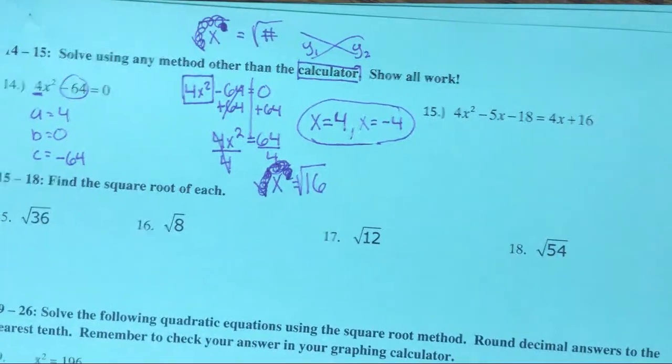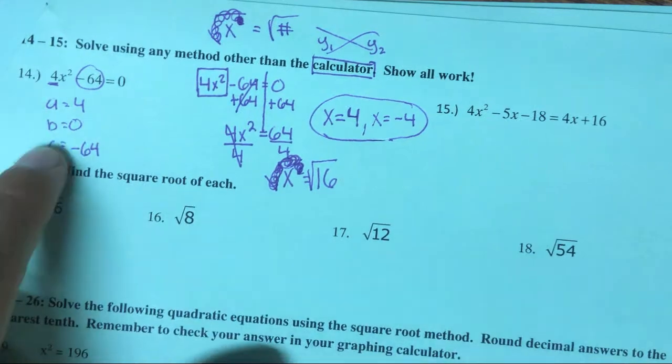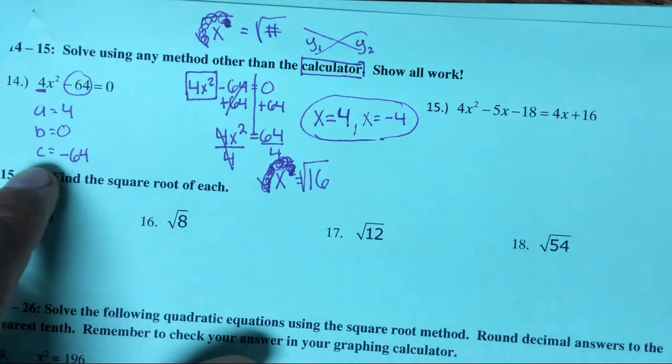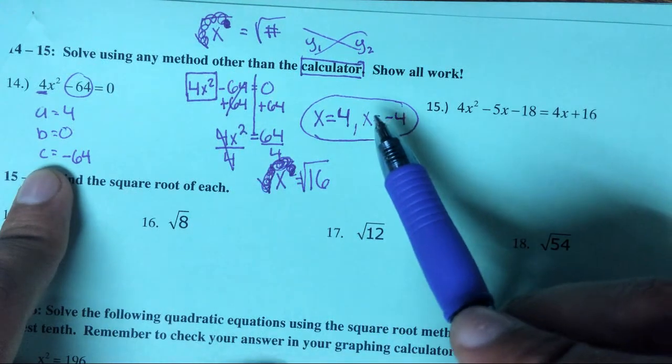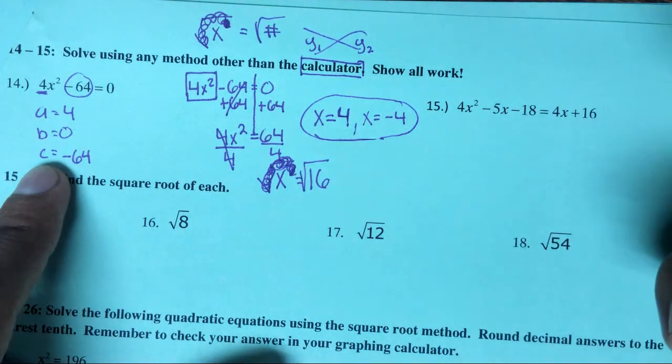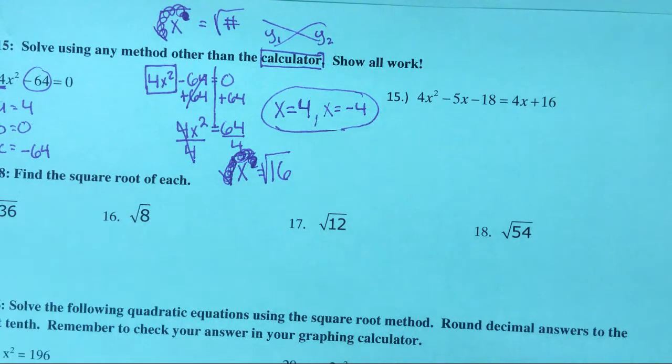Again, it looks a lot tougher, and of course you might say, well, the quadratic formula also works, so I'm just going to do that. You're more than welcome to do that, but just understand that you can also do the square root method, and you can also get the same answers. For 15, I won't solve this one, but I'll help you set it up.